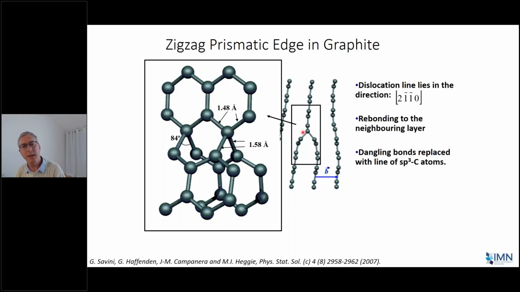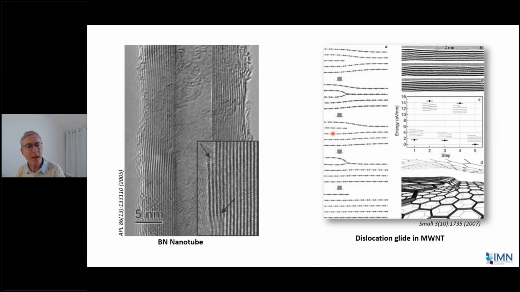So by doing this, it stabilizes itself, this half plane, but it damages the plane next to it. And the way it can then migrate is it can then break the bonds, and this layer can pop over and bond into the next layer, and that's how it will move through the crystal. So we have these 2 types of edge dislocation, prismatic edge, and you can see them.